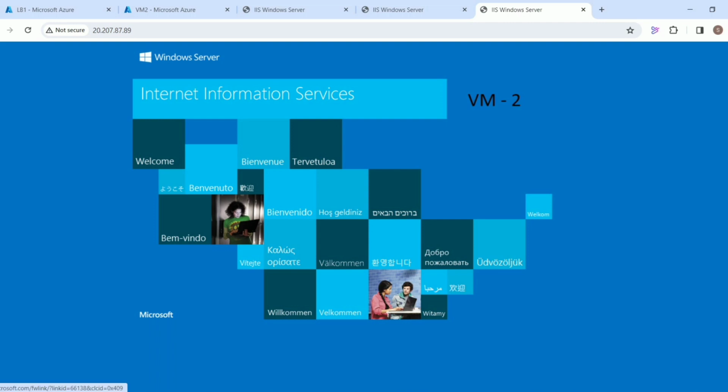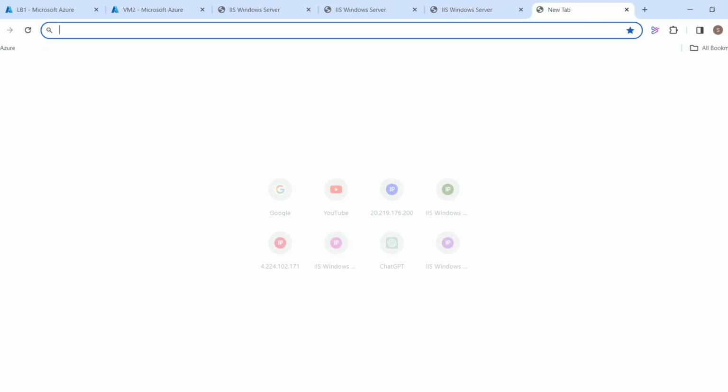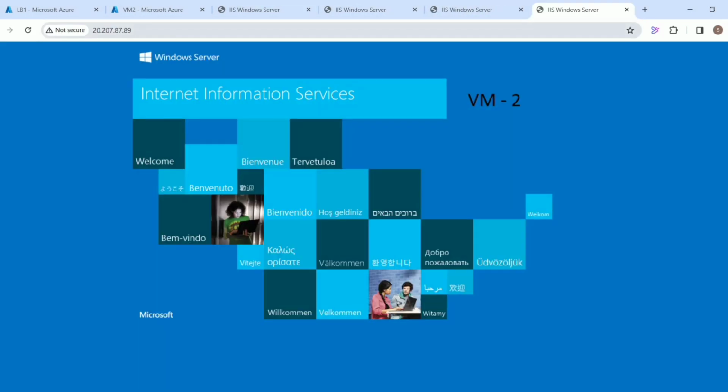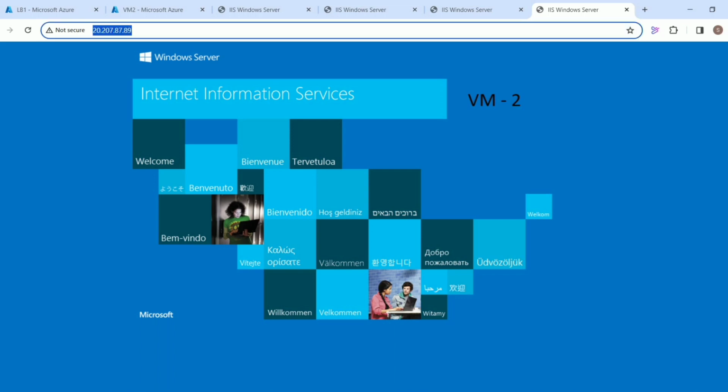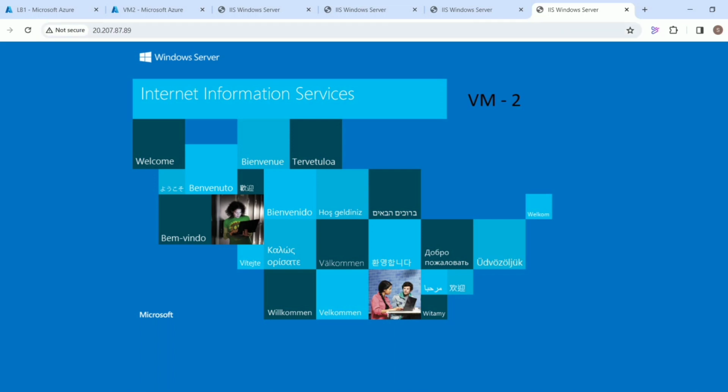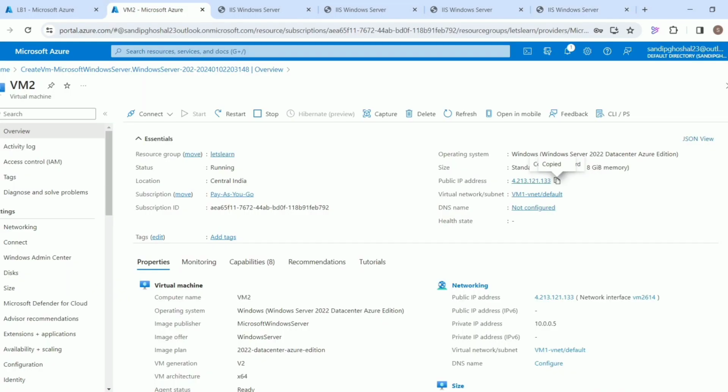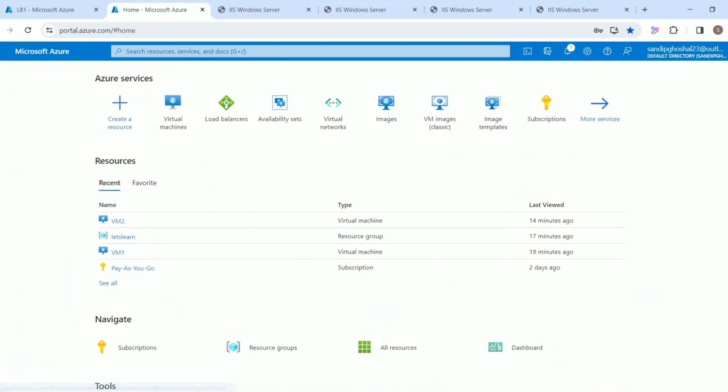Alright, now you can see that the traffic is getting routed, and it is now showing virtual machine 2. If I refresh, okay, let's see. Okay, it is still showing virtual machine 2. Now what I'm going to do is just stop the virtual machine.